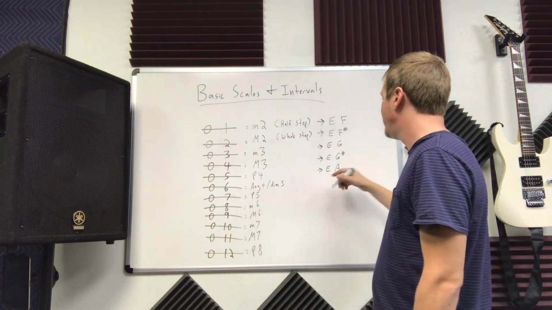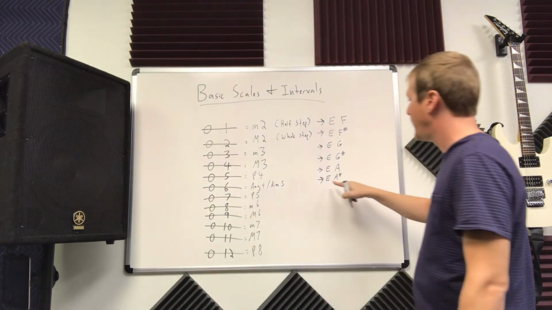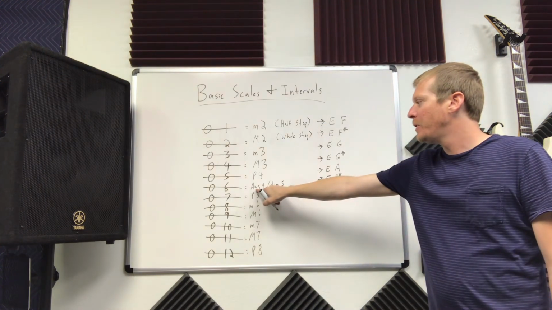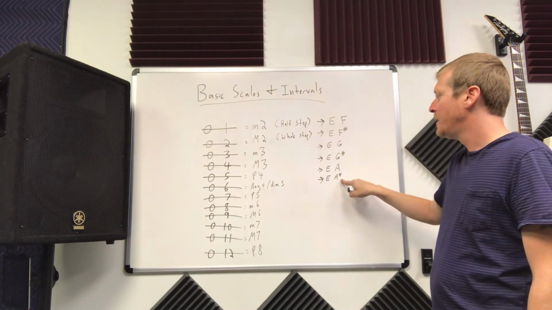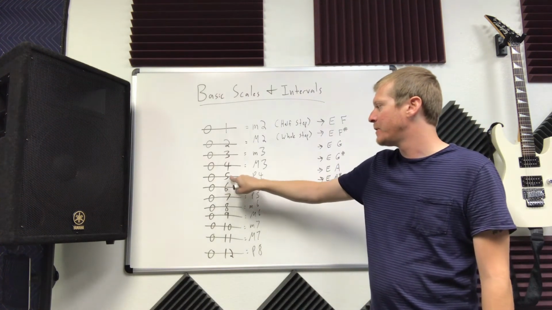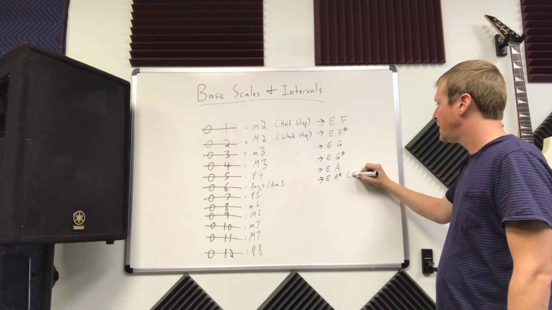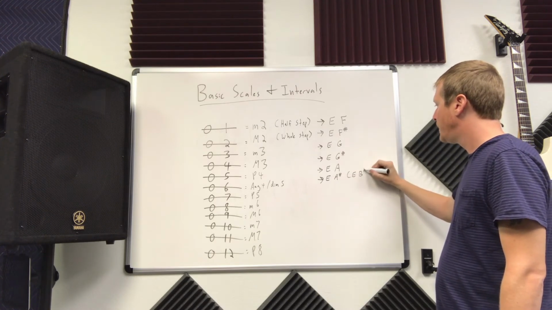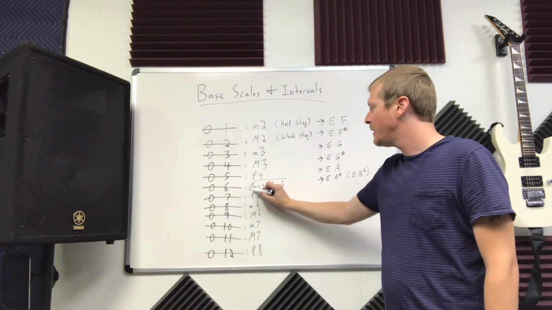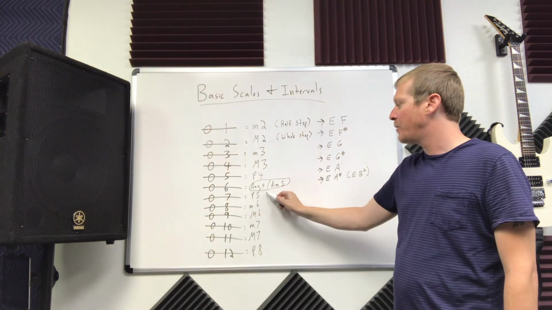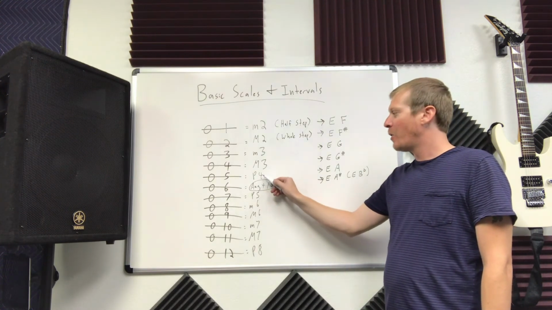Okay? Now this one, we're going to think E to A sharp. That would be an augmented fourth. Okay? Augment means a little bigger, so we're going to go a little bit bigger than a perfect fourth. We're going up to A sharp now, because we're going to have 0 to 6, which is a bigger interval than 0 to 5. So E to A sharp. So you can also think of this as E to B flat, if it's a diminished fifth. So this interval is kind of unique, where it can go from either direction. It can be from a fifth diminished or an augmented fourth, meaning a smaller fifth or a bigger fourth.